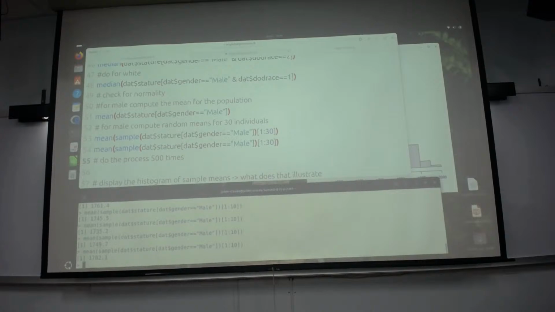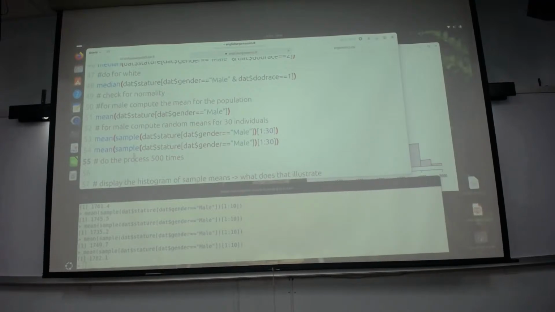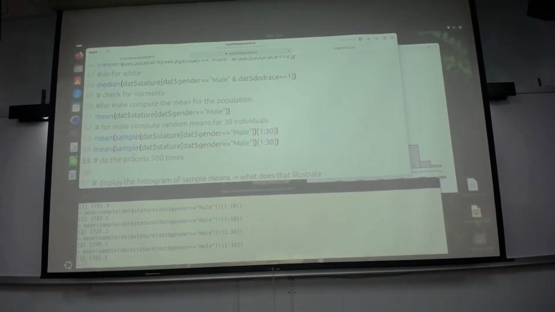So I have more variation. If you take a large sample, you have less variation in the estimate than with a small sample. So what I am illustrating here is the law of large numbers.